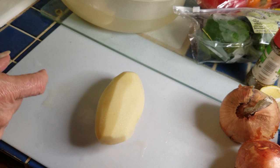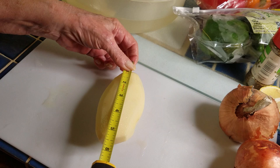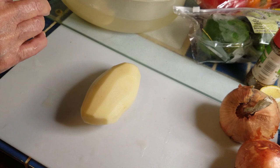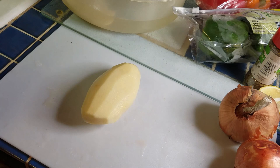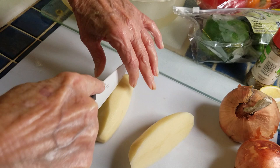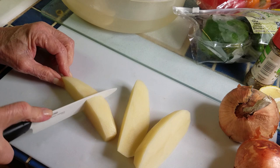Let's talk about potatoes and canning. You always peel potatoes and always make sure you cut out any little spots from the eyes. This is not about preference or appearance or taste — the eyes of potatoes can harbor botulism spores. If you're just cooking potatoes that's not so important, but if you're canning potatoes those little nooks and crannies can protect the botulism spores from the heat so they don't get hot enough to kill the spores. Always peel your potatoes and cut away any spots from the eyes or any brown spots.